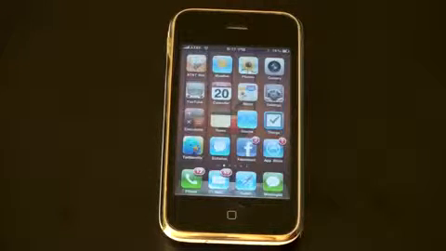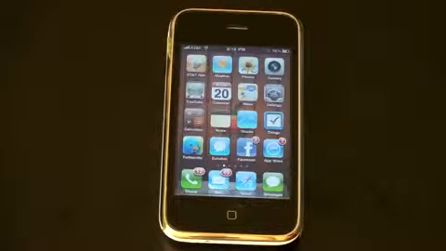iOS 4.0, previously called iPhone OS 4, is finally upon us. So I want to give you a walkthrough and reintroduce you to some of the cool new features you're going to be getting on your iPhone 3GS, iPhone 3G, and iPod Touch, although on some of those models you're not going to get all of these features.